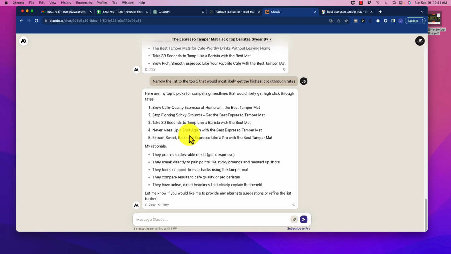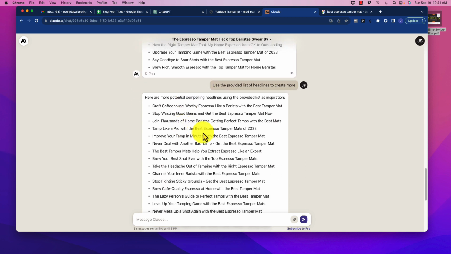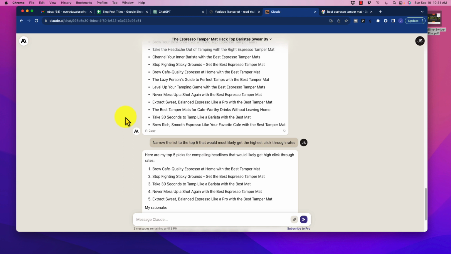So there's a couple of things that you can do with this, because now you have to go through all of those. You could start comparing what you're seeing here to what is currently ranking in the search engine results and try to create something similar. Or you can try using something else that would create a unique headline that would work within that search query. So it depends on the way you want to go about this. But everybody wants to say there's a definitive answer, but there is not.